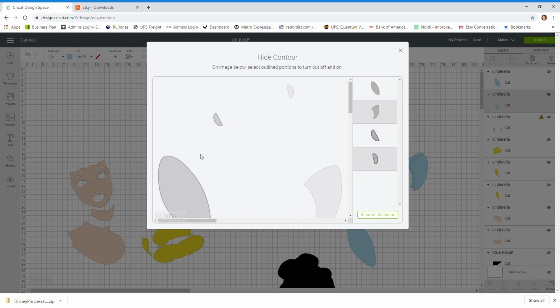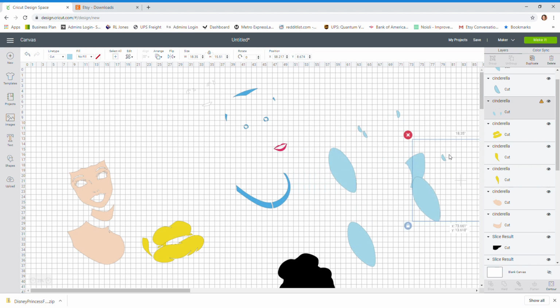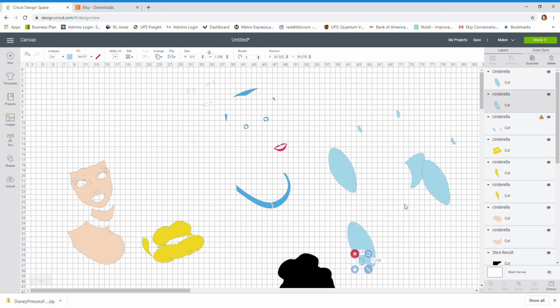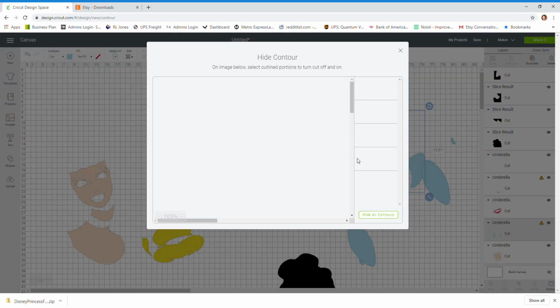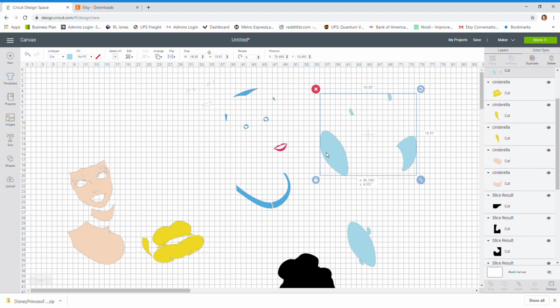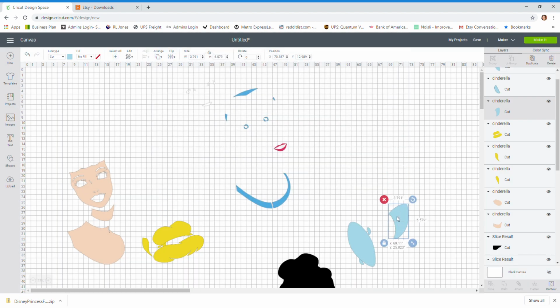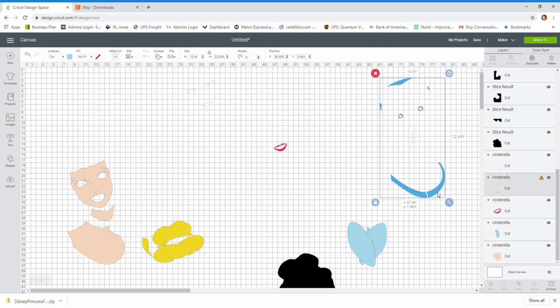So good there. Let's go here, contour, hide all contours. This time let's do the left earring, gray out the shoulder. Okay, so we got the left. So everything, oops, where is it? There it is. Okay, let's do our next image. Let's go to the right. Let's do hide all contours. This is the one we want. Gray out this shoulder. And now we only have the 1 shoulder piece left that we need. So contour and hide all. I want this one and I'm going to gray out this one. Okay, so now all of that is in on one piece of cardstock.